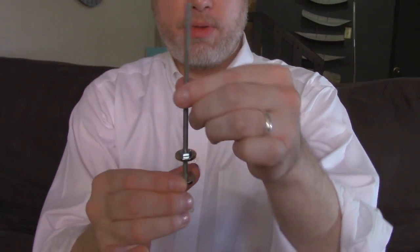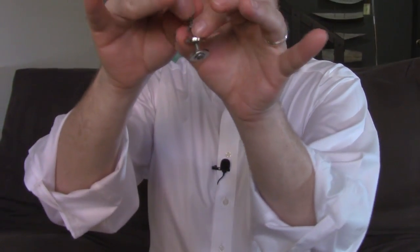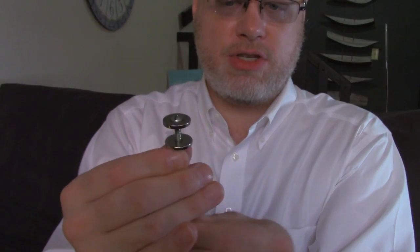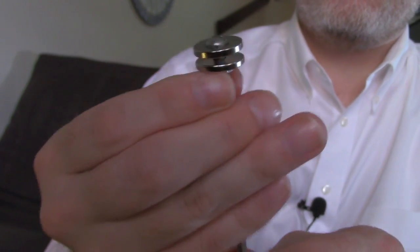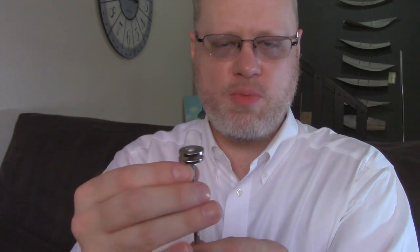So I got a bolt and I put one magnet on the bottom and one magnet above it. Now these magnets do not want to go together, okay? So I figured I'm going to force them to go together by taking this nut and very carefully screwing this nut on. Now these things have such power between them, it's absolutely amazing. So I am forcing these two magnets to sit next to each other. Now can you imagine the potential energy that is built up between these two magnets right now?